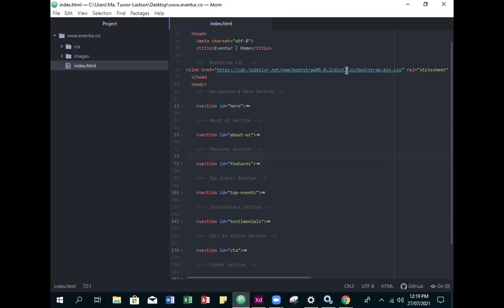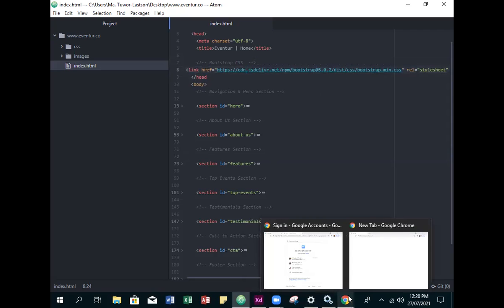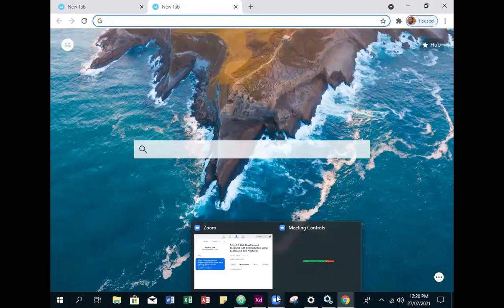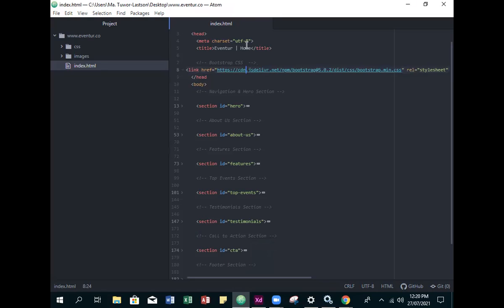So in the last class, we were able to connect to Bootstrap CDN using this link. As you can see here in the link, this is the link that connects us to the Bootstrap library. So from here, we'll be able to use most of the classes they have. So in this class, we will be adding some content delivery networks to our site, such as Font Awesome, Google Fonts, and a couple of other CDNs on our website.